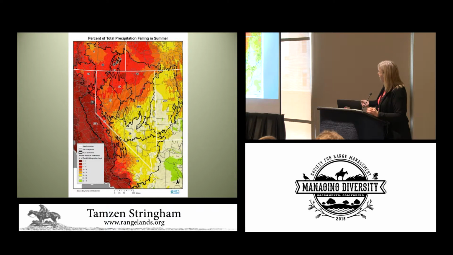If we look just at the percent of total precipitation falling in the summer, this is 28B right here. The yellow represents more summer precip, and the red represents less summer precip. So this would be winter precip in 24, winter precip in 25, and then as you come down towards 28, you're getting more of your rain in the summer. Does that matter to a grass plant? Especially a C3 grass plant? Matters a lot.